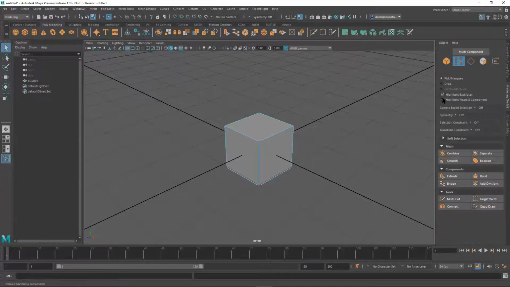These two buttons here you won't really do much with. Camera selection, many of these things we won't do much with. Symmetry you will work with later. This will become a very important tool. This allows you to model just on one side of an object if it's symmetric, and the same function will happen on the other side of the model, and you can choose which axis you want to work on. So it could be X, Y, Z, it could be world, it could be topology. There's a variety of selections there.